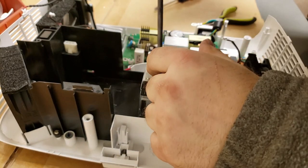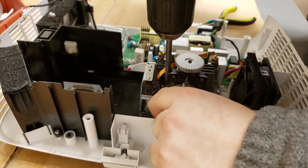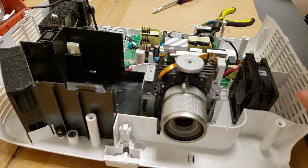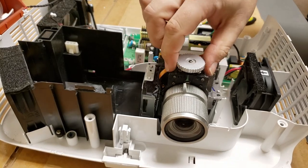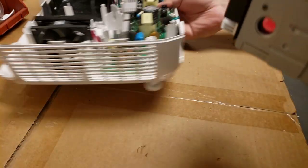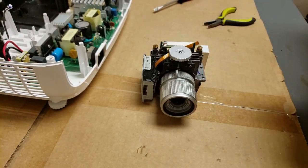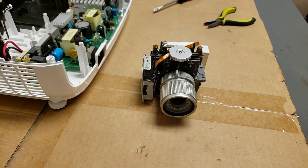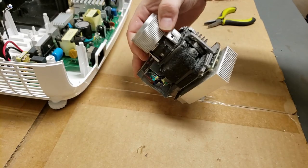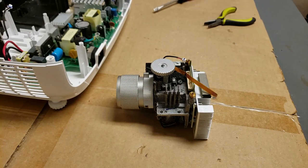One, two, and there should be... There it is. And the third one. Alright. We're going to have to clean the whole thing, but this is where I think the issue is. So let me go get the air compressor set up, and we'll take care of that next.